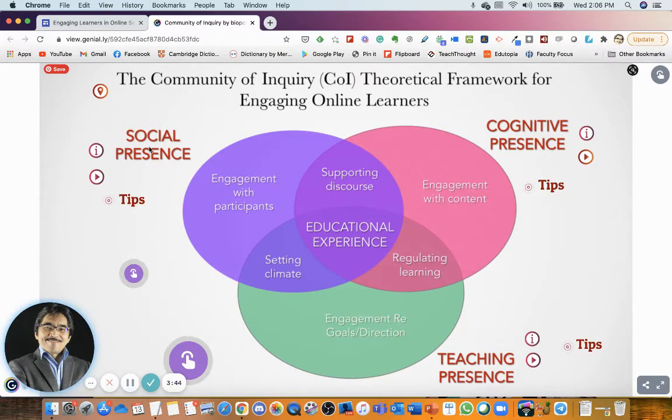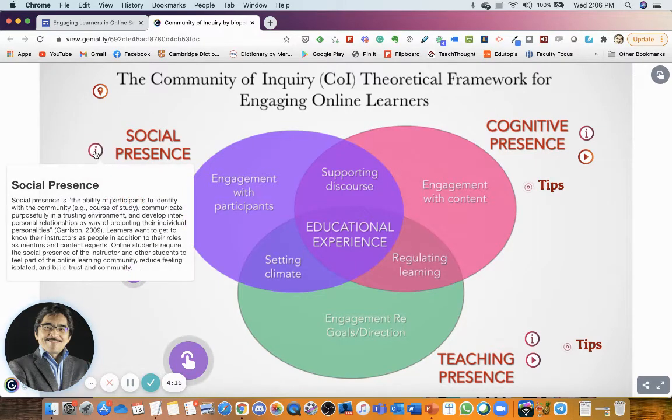If we can integrate these 3 elements in our course design, then most likely there's a great chance that this online course will be of high quality and will provide the best educational experience.